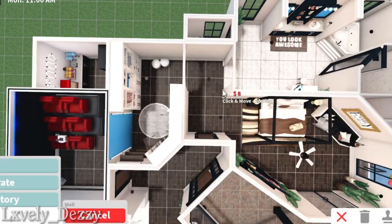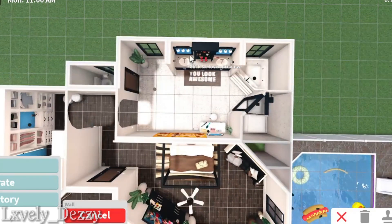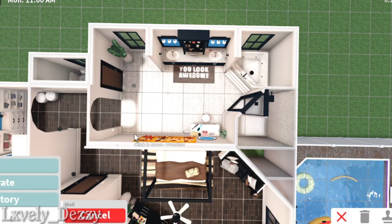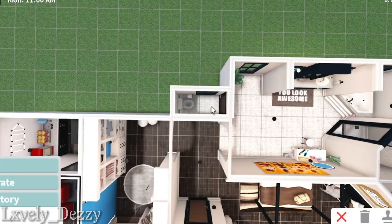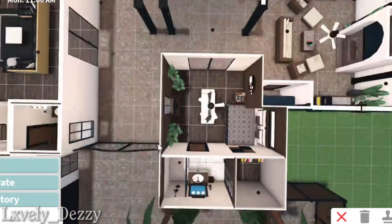This wall right here is a five. Then you do a two, a five, a five, a two — these walls should already be ready for y'all. Then you should have a four, then we go to the bathroom. This wall right here is a four, this wall over here is a seven. Then you cut to one wall, another one wall, another one wall, a two wall, and then a two wall. For the toilet: it's one by two right here — just a little long bathroom. That's it for the downstairs on this side.